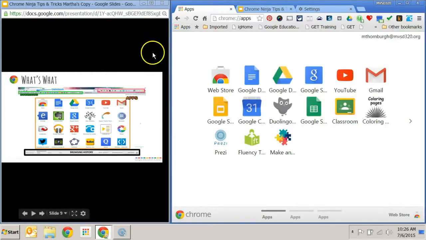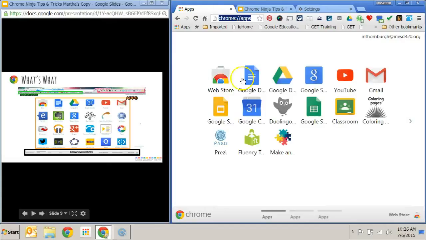apps and extensions. This up here, and mine is really small because I've got it divided between two screens, is called your Omnibox. In most browsers, this is where you type in the URL, and you can do that here too, but you can also use it for many other things. You use it as a search bar, so you can search right in the Omnibox. So just type in dogs or whatever. You don't have to put in a URL, and you'll come up with it. And I'll show you some other tips with the Omnibox later that are very helpful.